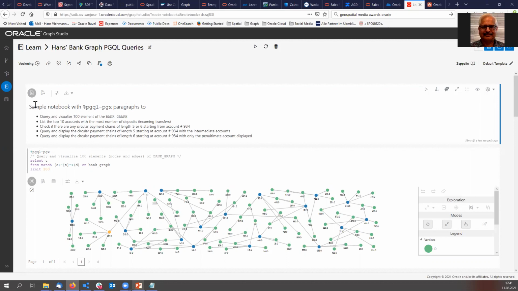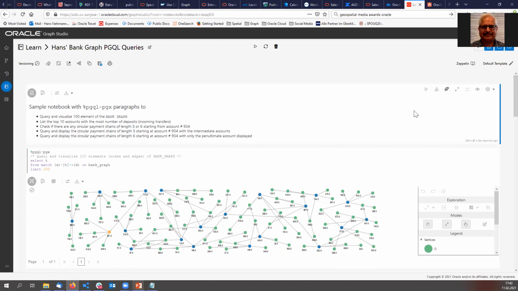It's got a heading. This is the sample notebook for PGQL PGX paragraphs. What we're showing here is the following 5 things: we're querying a bank graph just to visualize 100 elements, and then we look at the top 10 accounts, and so on and so forth.